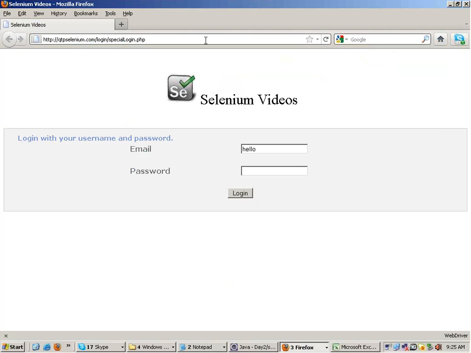So why is this? This is because Selenium starts a new Firefox profile every time. So we'll be starting with the concept of Firefox profile now. I'll tell you what a Firefox profile is, how the profiling is done, why it is important, and how it can be used with Selenium.